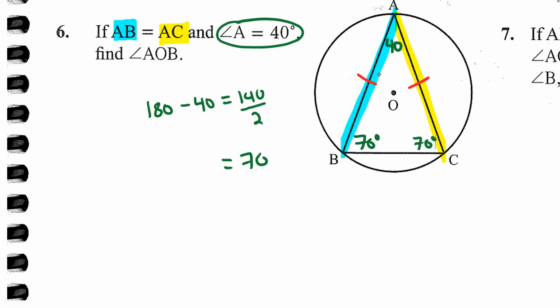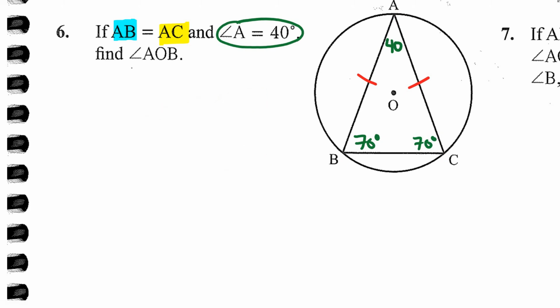Okay, let's go ahead and see if we can solve the rest of this problem now. I need to find angle AOB. In order to find that angle AOB, it's actually not on the diagram. We have to create it, and the way we create that is I can draw in a radius right here. So this blue line is a radius. And I also know that this right here is also a radius. And the goal is to find this green angle right here. This green angle right here, that is angle AOB.